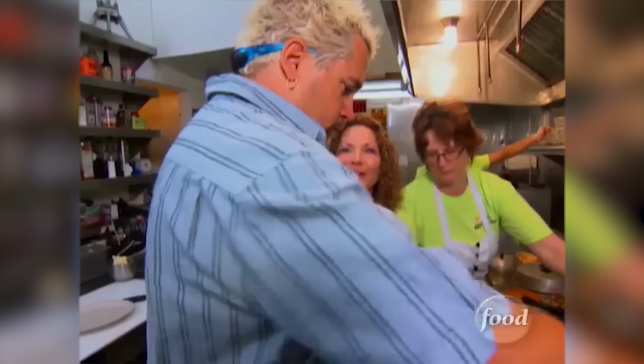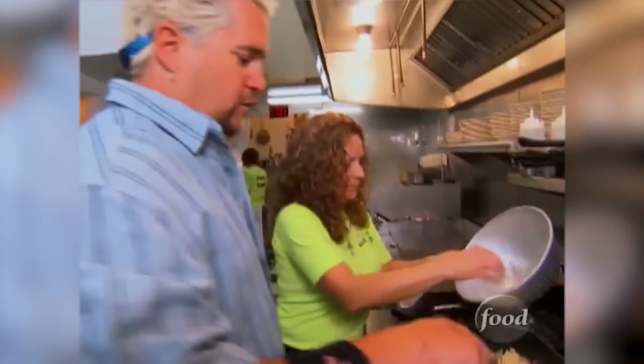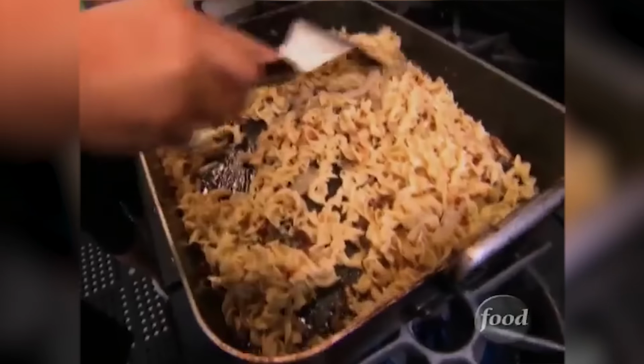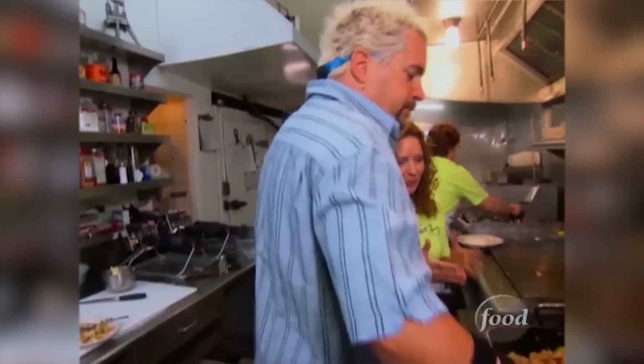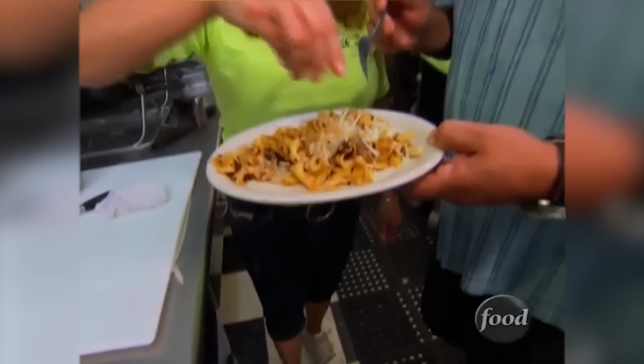Yes. I'm already liking what I'm seeing. Once you have it, you won't forget it. So some egg noodles that are cooked al dente. You got it. That's a nice ratio of cabbage and onions to noodle. Stir this all around. Yep. You like cabbage? I love cabbage. The darker it gets, the better it gets. Oh, yeah. See that? That's crispy. That's the way it's supposed to be, right? Hit it with some pepper. Is this ready? Yep, there's a little Romano too. You gonna hit a little bit on there?